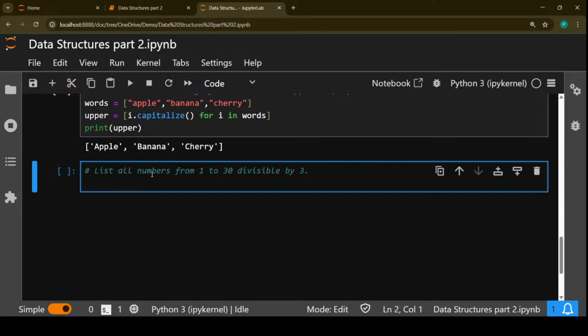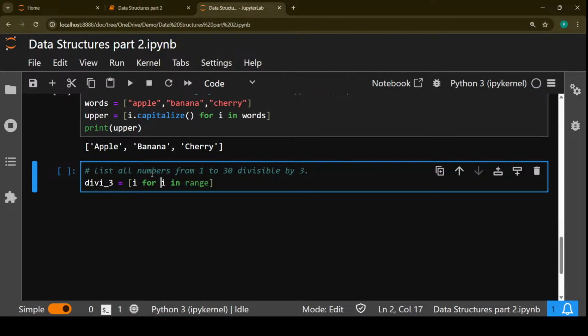Now, it is as simple as the even one. If you remember how we solved the even one, we'll do the same thing here also. First of all, we have to create the object. I'll name it dv3, meaning divisible by 3. Let's put empty square braces. Now what are we going to write inside the square braces? I hope you guys know.